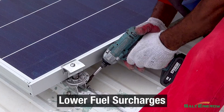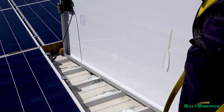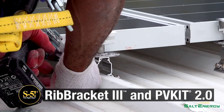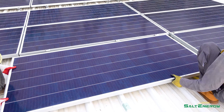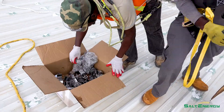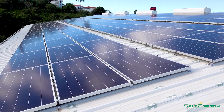The results will be greater fuel savings, lower fuel surcharges, and savings on electricity bills. Salt Energy employed local subcontractors to install and wire the 824 solar panel PV system across five slopes of three buildings. The use of S5's revolutionary rib bracket and PV kit 2.0 allowed for direct attach or raillless PV mounting to metal roofs. Using this approach provided a significant decrease in the amount of material needing to be shipped, weighing less than half of what typical PV installations of this size would weigh, and the PV panels could be directly attached to the exposed fastened metal roof, leading to greater installation efficiency.